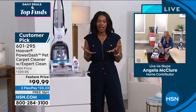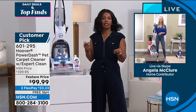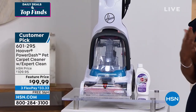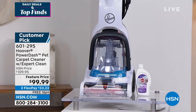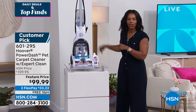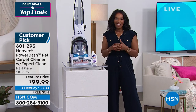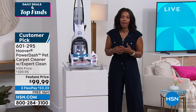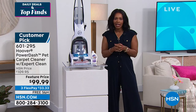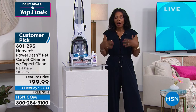You literally saw that right in front of your eyes — plug it in, turn it on, push it; that's what you're going to do. It's not difficult in any way. If you've been living with stains or that dirt line from the front door all the way to the kitchen, or up and down the hallway — knowing it's dirty but thinking you don't want to call anybody or make an appointment and be there while they work — that's kind of a pain. Or you just do it yourself when you have time, on your schedule, on your family's schedule.